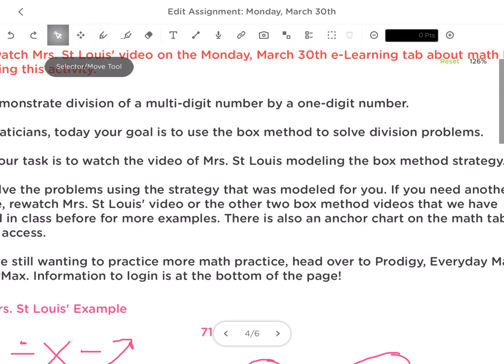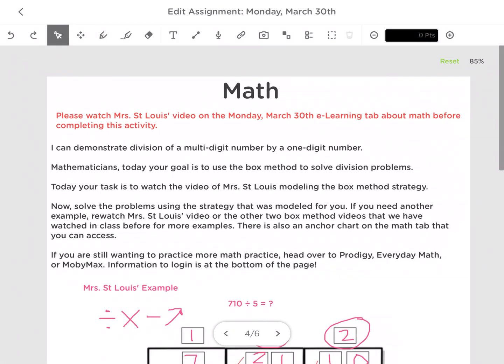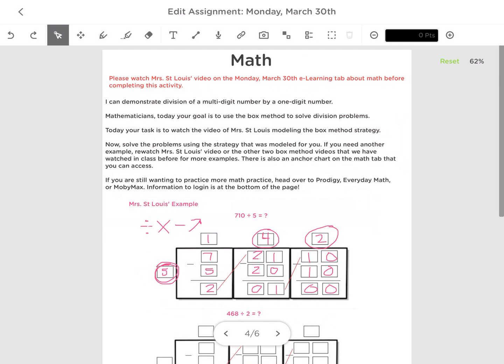Don't forget, when you are done with your assignment for today, you could head over to Prodigy, Everyday Math, or Mobymax just to practice those extra facts. And one thing I also want to mention is if you go to our Math tab, and you go to the top there, you will be able to see those division games that we played in class on multiplication.com when we were doing division last unit. If you want to give those a try, those are on our math page on the Den.